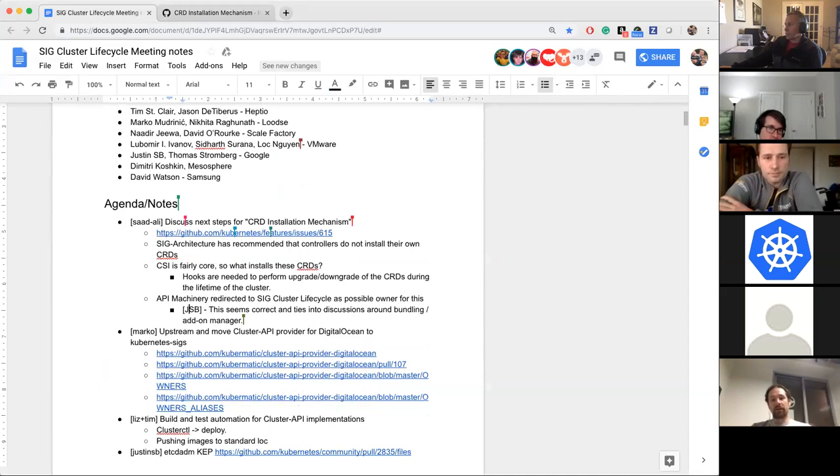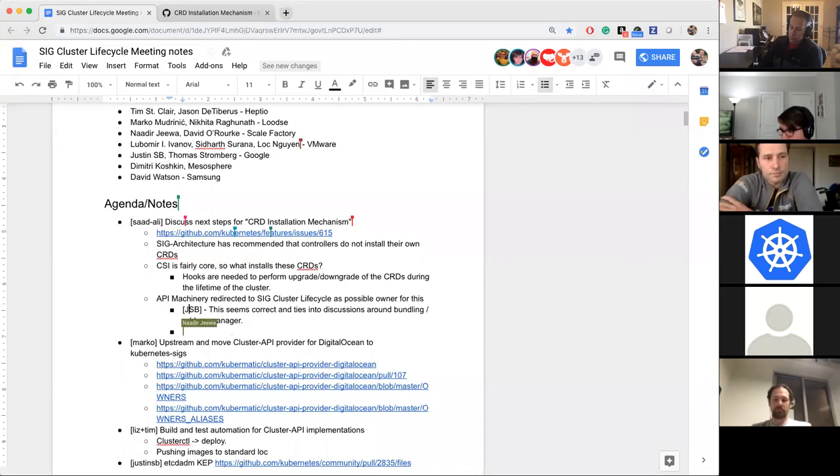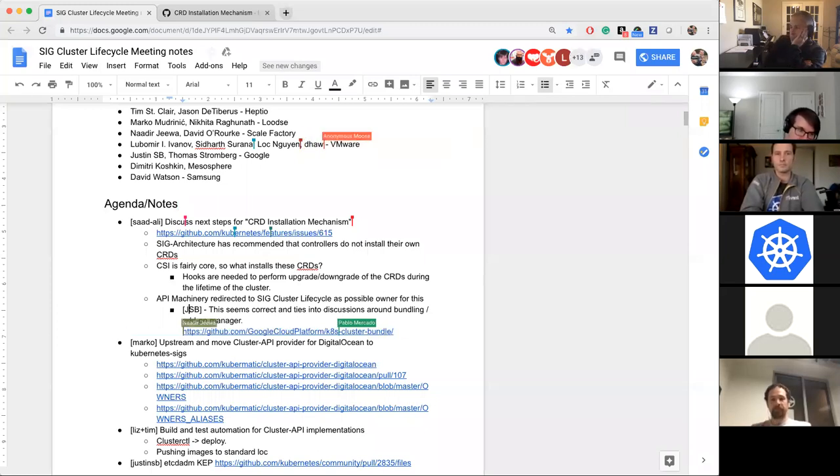Right. So, could you explain the bundle? I'm not familiar with it. The bundle is Josh Hoke's work to create a format that is effectively a Kubernetes manifest that includes everything. It also includes some node configuration information. But the other thing it adds is the notion of components. So the ability to sort of say that certain manifests or certain objects relate to certain components of the system.